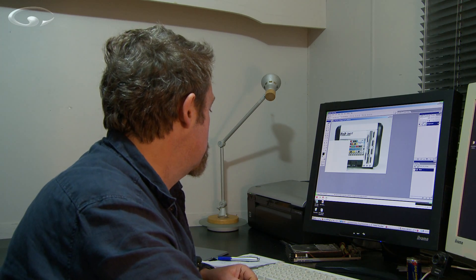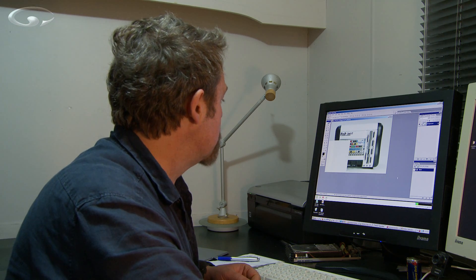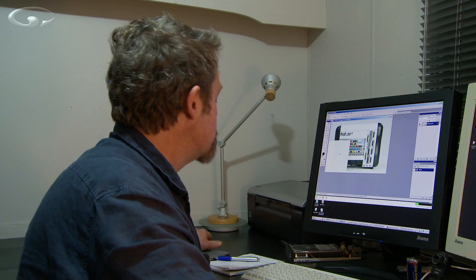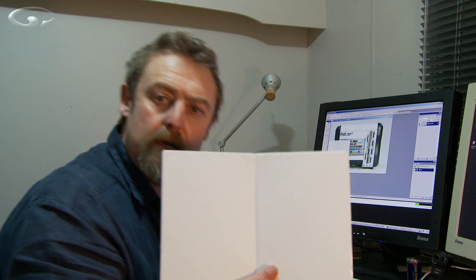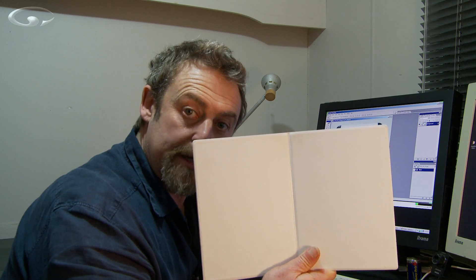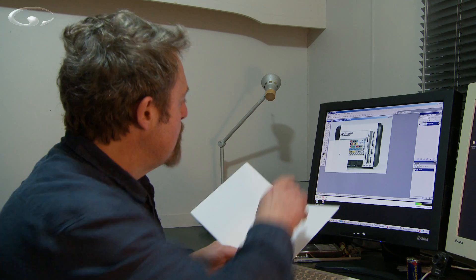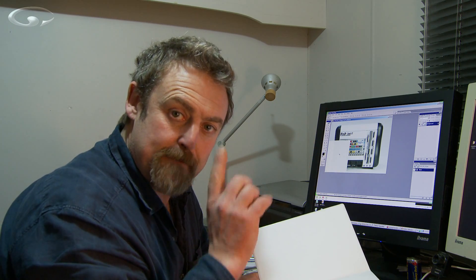So here in Photoshop I have an image which I shot for an electronics manufacturing company only last week. You'll notice down here in the bottom left hand corner is my trusty grey and white card which I often bang on about in films. So why would I do such a thing as to put it in the photograph? Well, I know that this is white beyond any shadow of a doubt. So logic dictates that if I make what's in here match what's in my hand, then the colors in the rest of the picture will be very accurate. Clever thinking, eh?